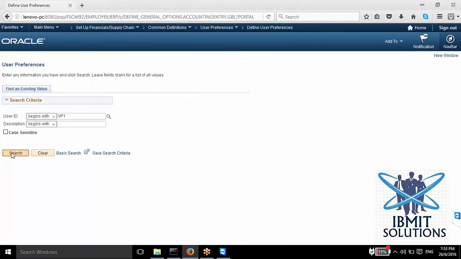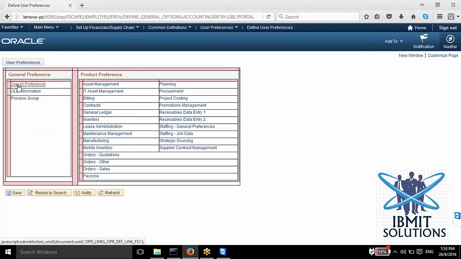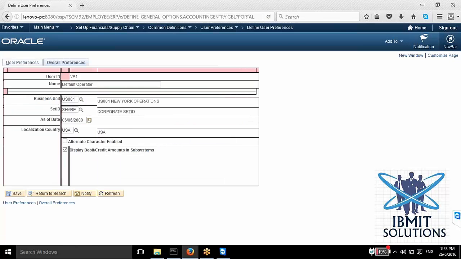See what we discussed here. So you give any employee ID here. Currently it is VP1. Okay. Now, like I told you in that scenario, here we give the default business unit. What will happen is, whenever it opens any page which has such a page key field as business unit, then this business unit will appear. You know, right?